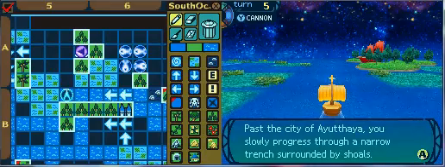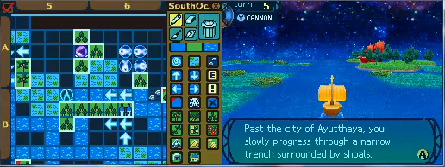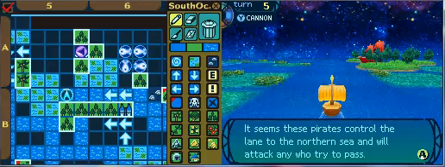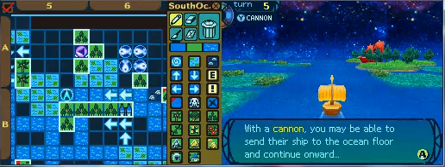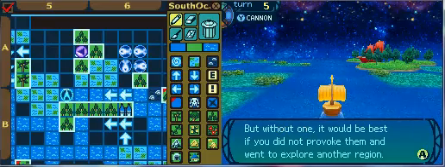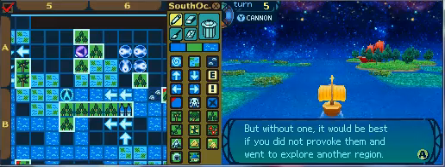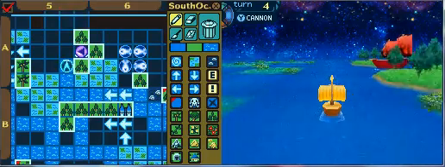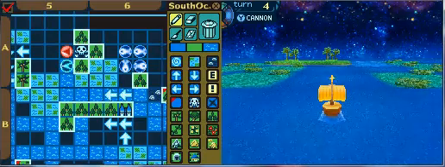Past the city of Ayahata, you slowly progress through a narrow trench surrounded by shoals. When you turn north and start to sail forward, you come across a pirate ship. It seems that the pirates control the lane to the northern sea and will attack anyone who tries to pass. With a cannon, you might be able to send their ship to the ocean floor and continue onward. But without one, it would be best that you did not provoke them and went to explore another region. But we have a cannon, so we don't really mind.